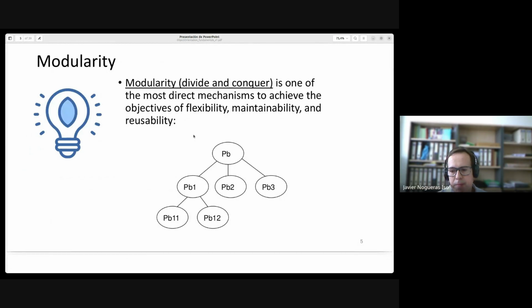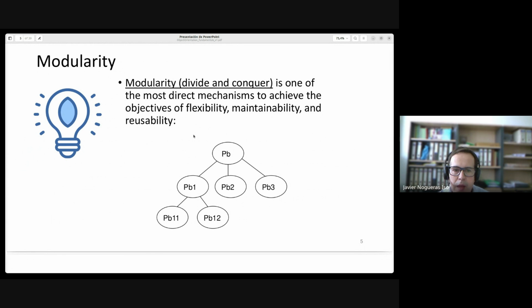A good mechanism to face these objectives of flexibility, maintainability, and reusability is to try to make the software modular. What does it mean? That when we have a complex problem, we try to divide the problem into small problems that can probably be solved in an easy way.